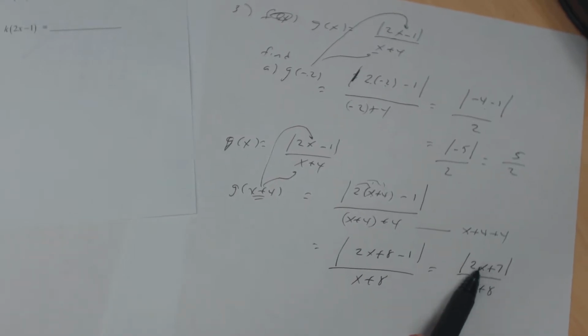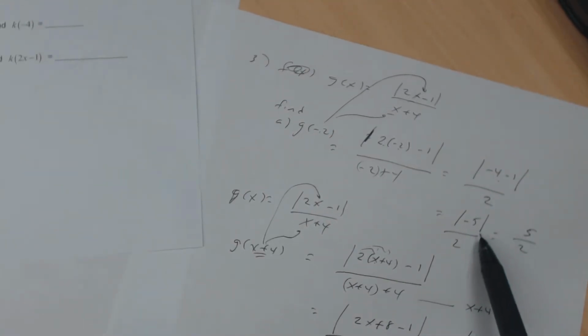You can't just get rid of the absolute value bar because you don't know if x is negative, then this numerator would have to be positive because you're taking the absolute value. So you can't just get rid of it. If you get rid of it, then that means that this numerator can, if you plug in a negative number for x, let's say, and let's say you're graphing this, then you would get a negative number, and that's not what this says. You want this numerator to be positive. So leave it alone. You can't do anything else to it.